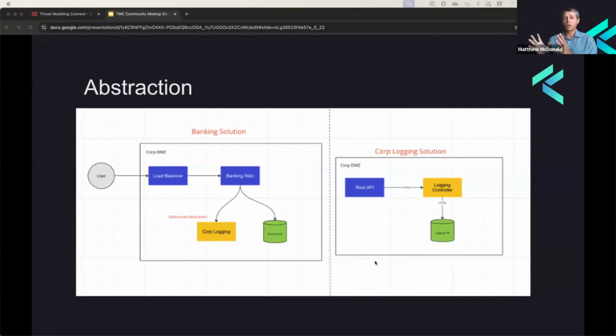Then once created, established and managed, it could be referenced by other solutions that we know use this corp logging solution. You would reference it however you design your threat models, whatever tools you use, you would try to reference that corporate logging solution or whatever that shared component was. It'd be great if you could click and link off to it, or whatever your tool feature allows you to do, but get to that shared reference model and access all of the fruitful work that was done by another engineer, or maybe even yourself, from within that single solution.